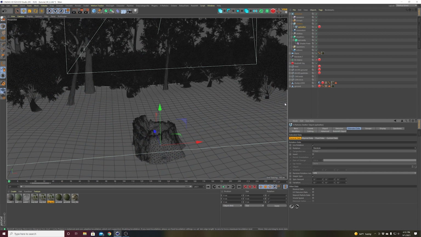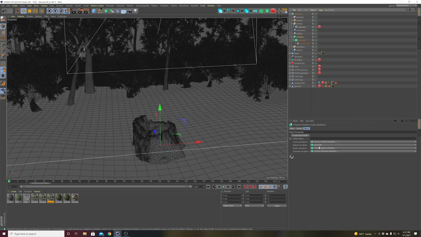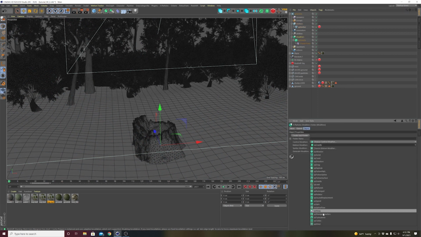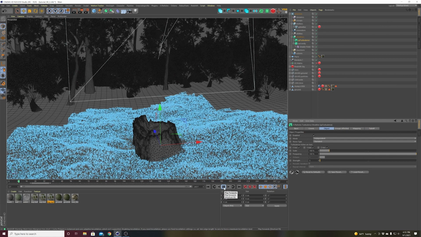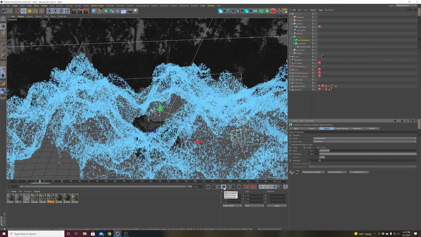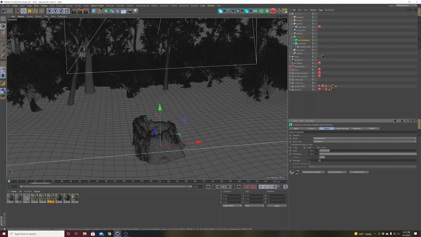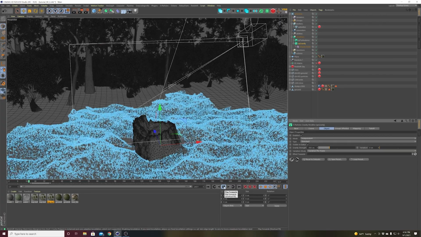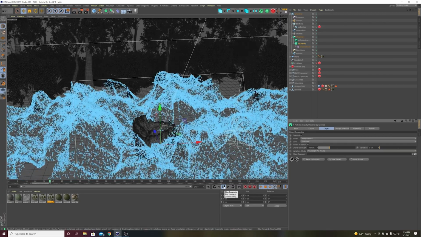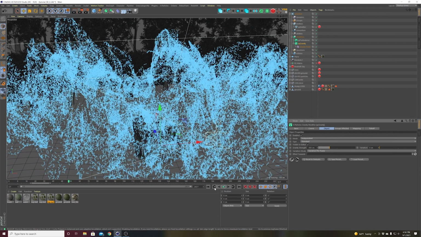Okay. Now I might also want to put a turbulence in here too, so let's go modifiers, motion modifiers, turbulence. Let's see what that does. Yeah, that feels a little better. Maybe let's make the gravity not quite so strong, so instead of negative 981, let's do like negative 400. And let's vary it a little bit by like 100. And let's see. That's feeling better. Okay.